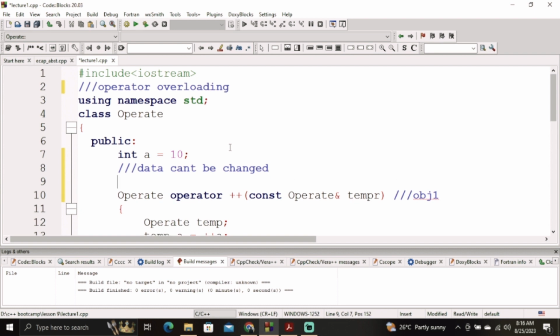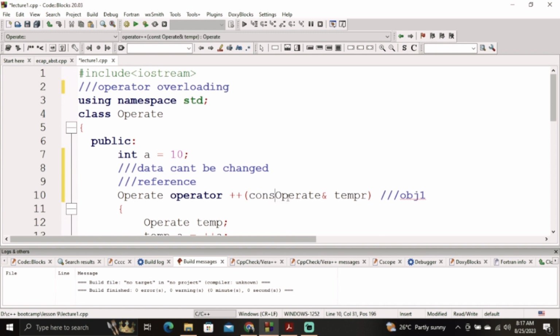due to the constant keyword. Another advantage is that instead of creating a copy, when you create a copy, more space is allocated to the object as well. So the optimized, best and efficient way is to reference it. Due to the reference, you are not actually creating a copy. Basically, you have the address of the actual object where it is located. Okay, so this is the most efficient way of doing it.